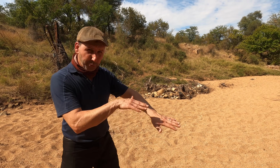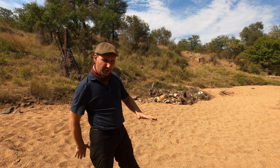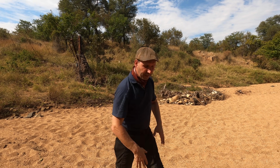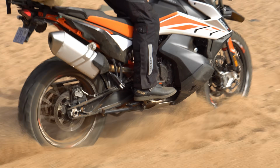To help that happen and to help it go straight, I'm going to shift weight just slightly to the back. Not so much, I'm never hanging onto the handlebars, but I want the weight back over the back wheel. It gives a little more traction to the back and allows the front to get back up on top of the sand. So that's where my body position is going to be. And again, always light. I'm never hanging on with the handlebars. I'm always locking in with my lower body.